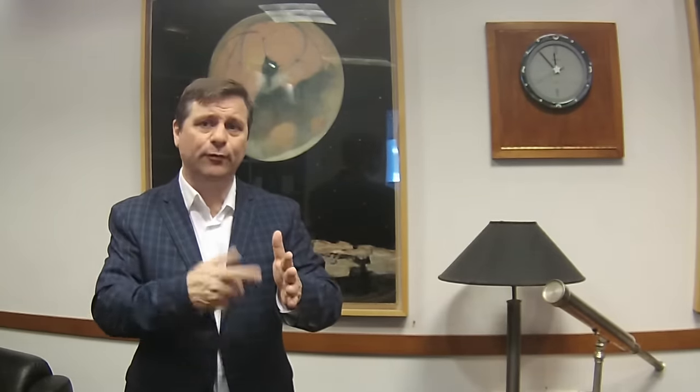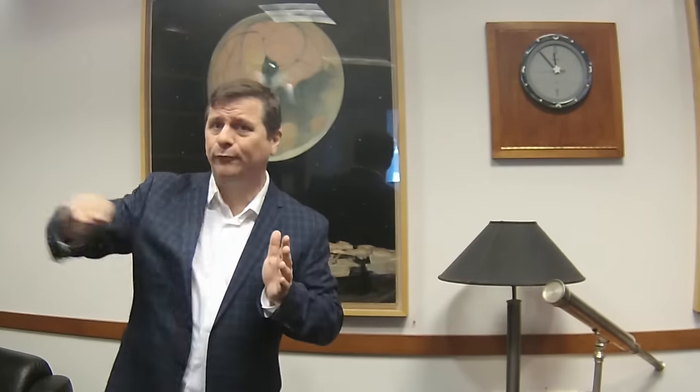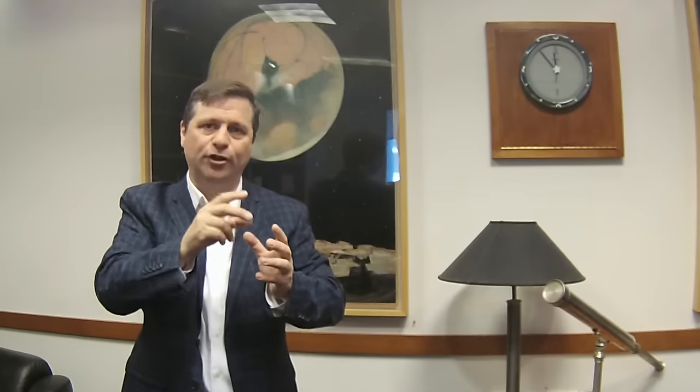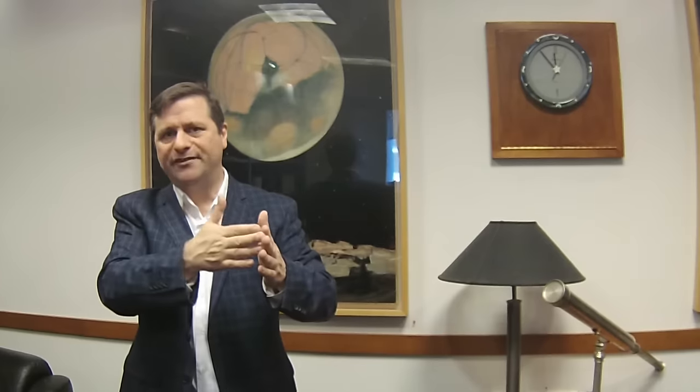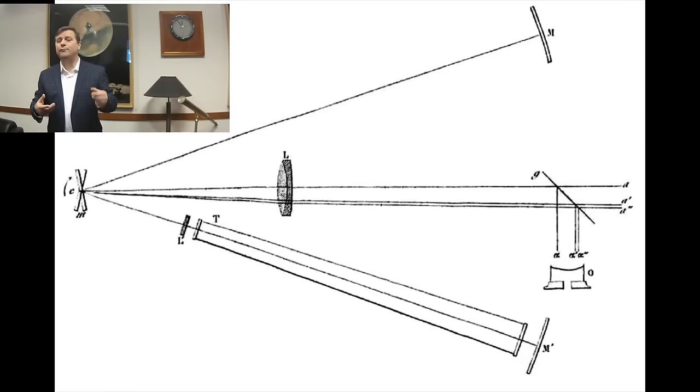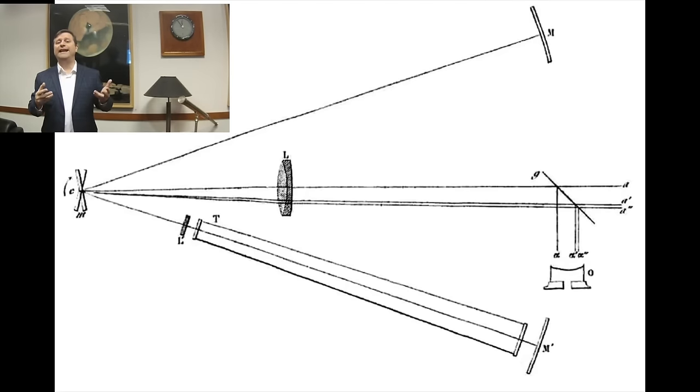In 1850, Hippolyte Fizeau and Léon Foucault used the difference in the speed of light in air and water. They bounced a beam of light off a rotating mirror, passed it through water to a very distant mirror miles away, and it bounced back to the rotating mirror — which may have changed position in the meantime. The rotating mirror had teeth or marks, so there were only specific positions at which the bounce could occur. From the change in path length combined with the rotation of the mirror, they measured the speed of light.